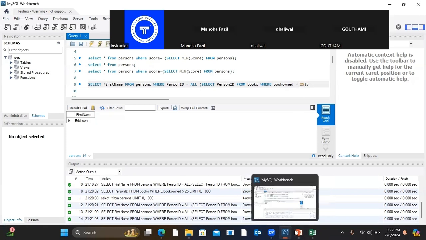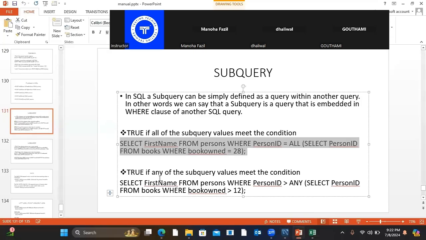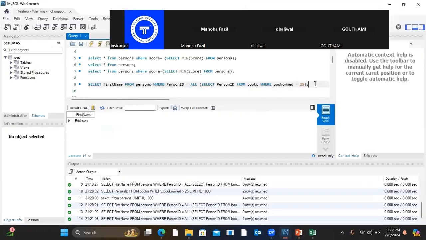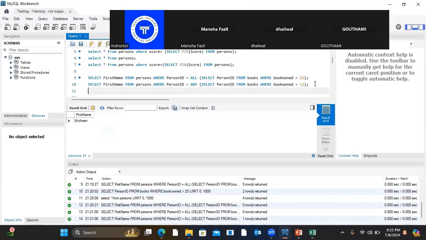Okay, let me do the same thing with the any operator. With the any operator, you can see I can use a range of values. Just the same query, exact. One more thing, let me tell you why it was not working: when I give a range here, I am getting 24 and 25.